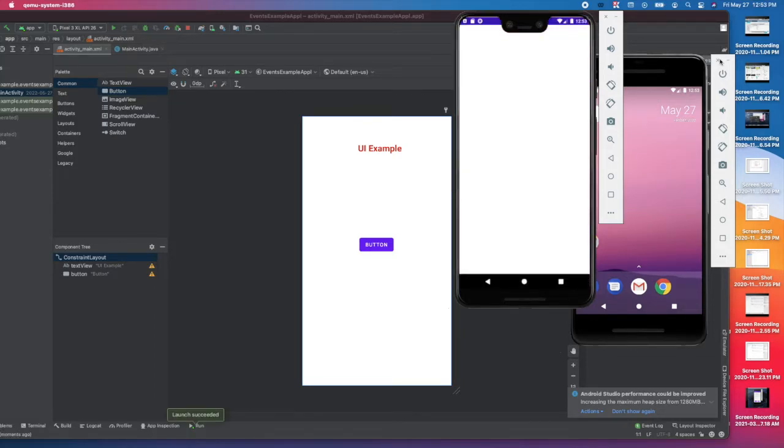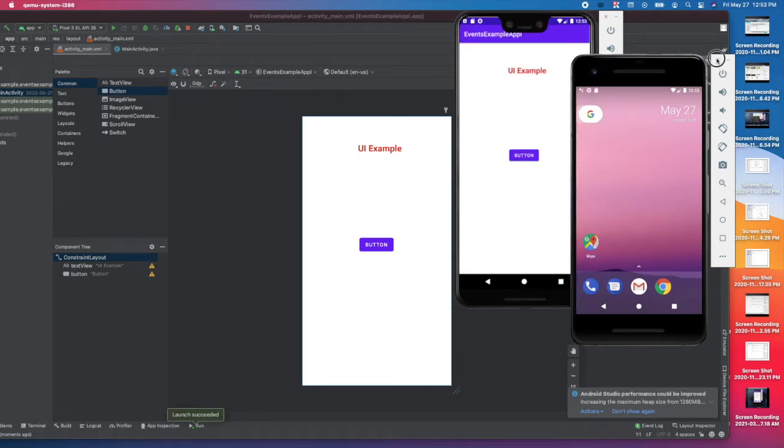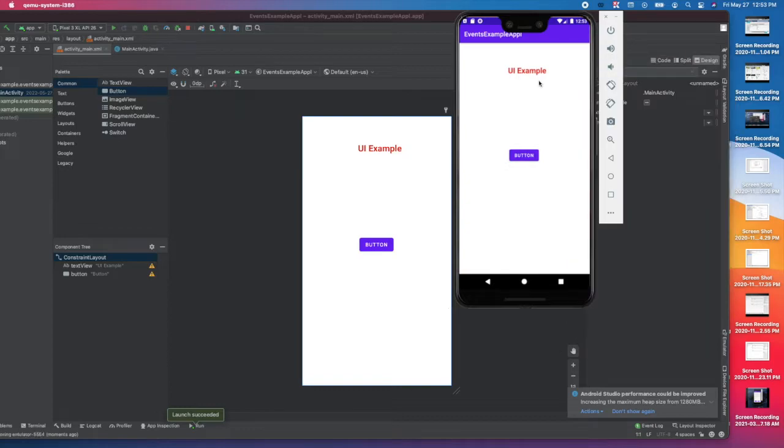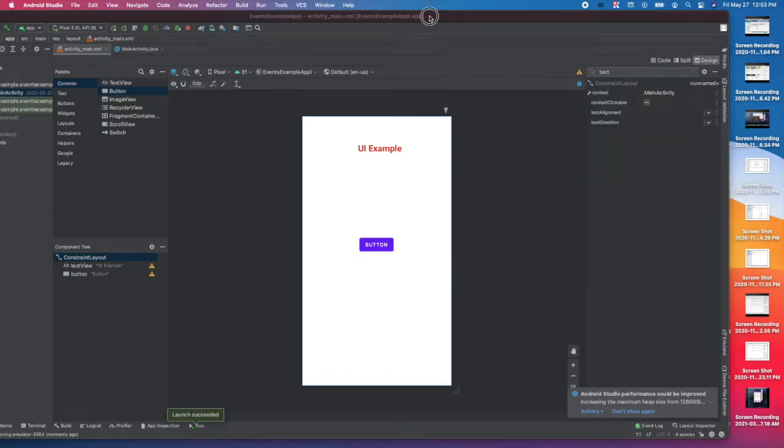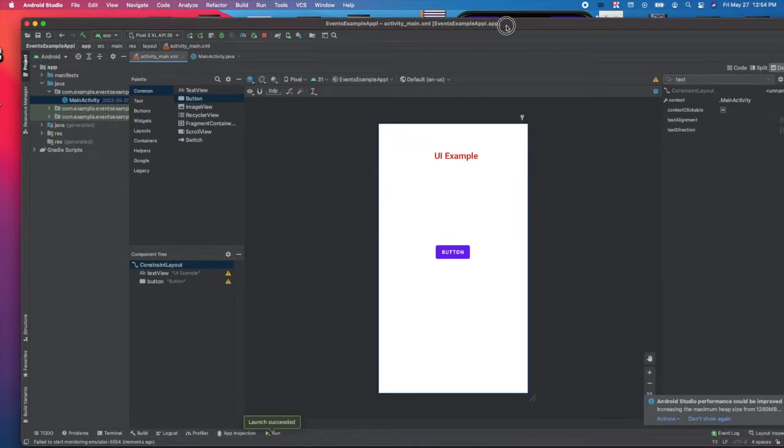Basically you could have more than one emulator in your device, and basically start testing the phone how it looks in different devices and so. Good.